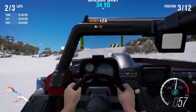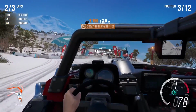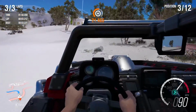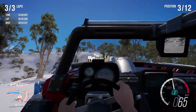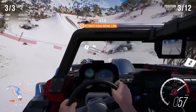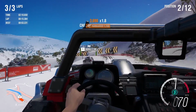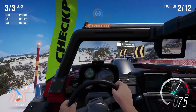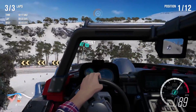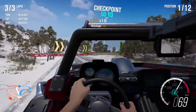Oh, man. Look at the gap they pulled again towards the end of the lap. I was closing in a little bit. I am closer at the end of this lap than I was at the end of the first lap, so let's see if we keep making progress on these guys. Pressuring for second. And by pressuring, I mean pushing. Third gear at the bottom of this seems right. Actually, fourth gear might have been better.